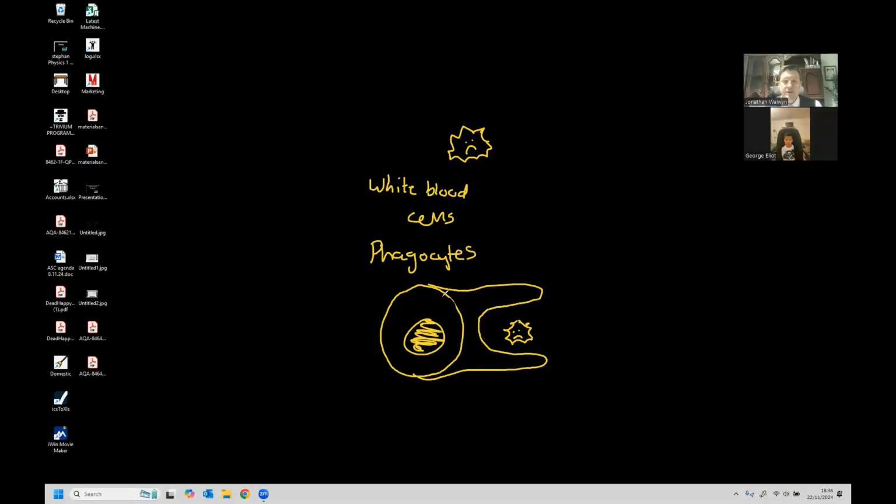Let me just get rid of that bit. It looks like a tooth. So it does that, and then after that, guess what happens next? It completely surrounds the virus like that. And then what it will do is it will pump loads of nasty chemicals to kill it. All right, that's how phagocytes work. They engulf the bacterium or whatever it is, and then they will dissolve it with chemicals.